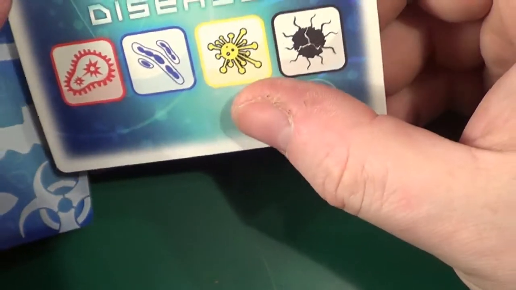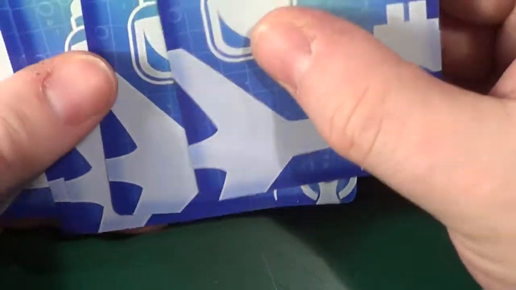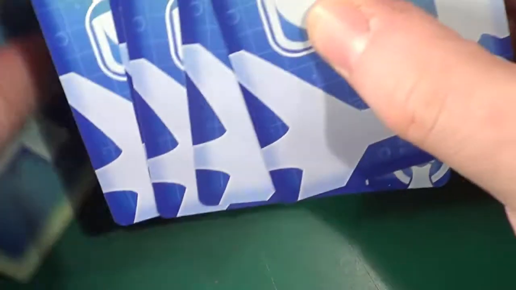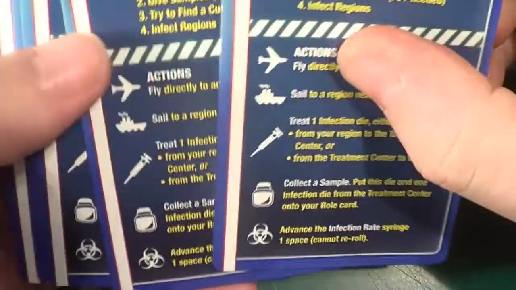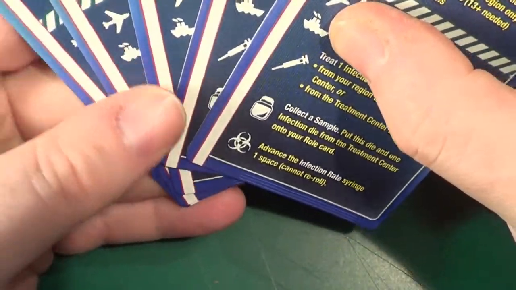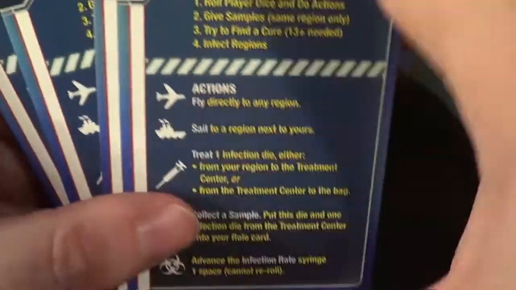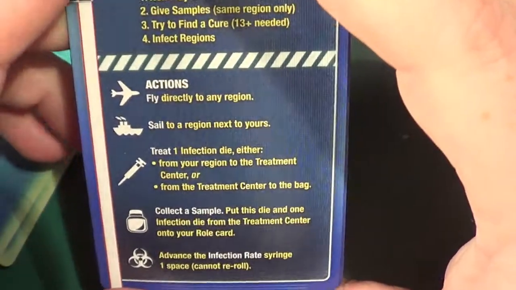Next we have this card. It says cured diseases. Ta-da! Next we have cards with this symbol on the back, and these are order of play cards, which is quite handy. You can see there's 5 of them, so I'm assuming it's a game for 5 players. I didn't actually look at that bit.